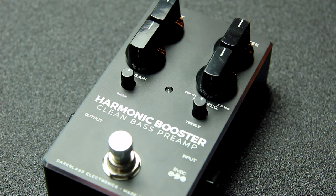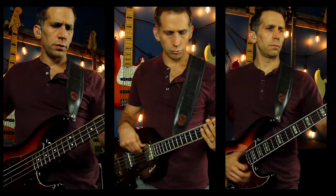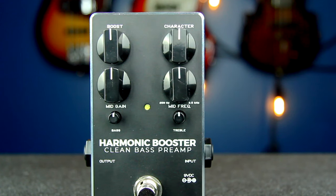So what we're gonna do today is go over the controls a little bit, and then put it in a couple of different musical contexts to see what kind of sounds we can get out of it. So first, the controls. Right across the top, you have a boost knob, which functions as a level control.